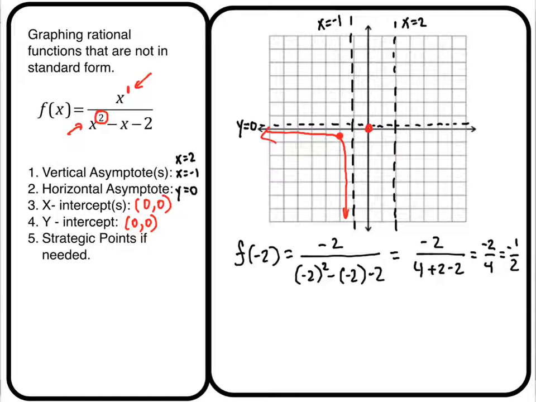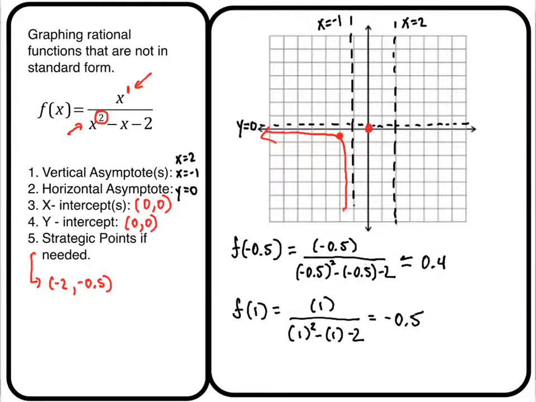I'm going to pause the video and do all that heavy lifting, and I'll be right back. Okay, after loading these in a calculator real quick, it looks like in this space right here the graph is going to be trending up, as I plugged in -0.5, which is in between the asymptote and this point at the origin here, and that's going to kick out like a 0.4. So that's a point about right there. So I know that the graph is going to have to head up like that.